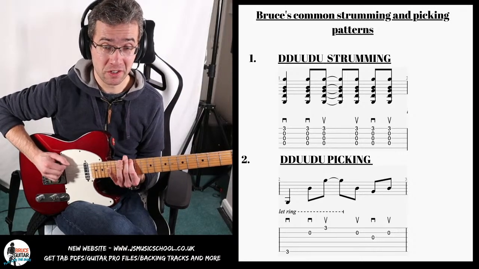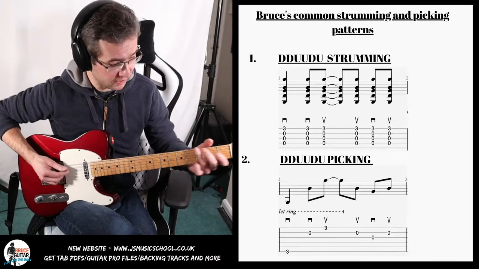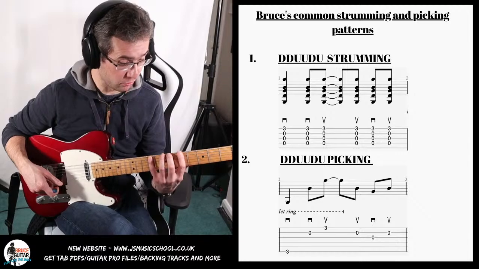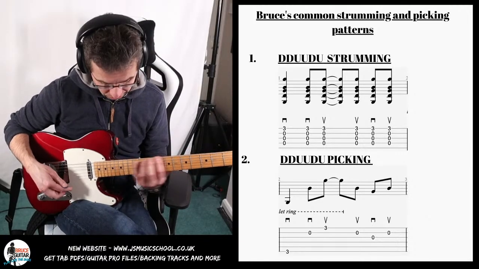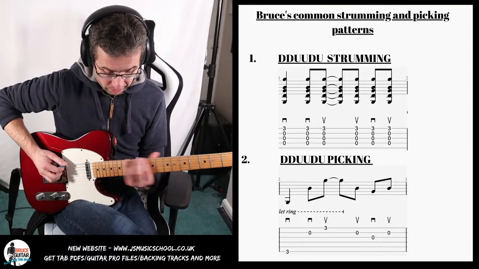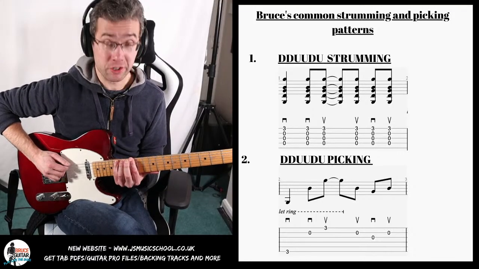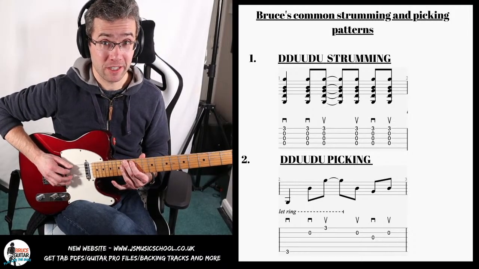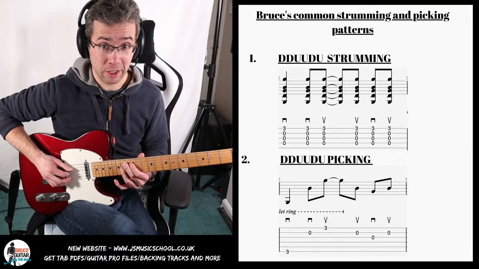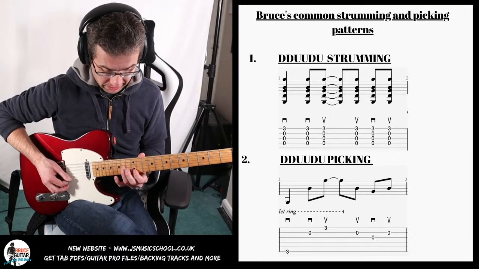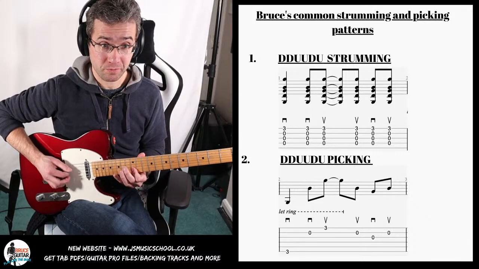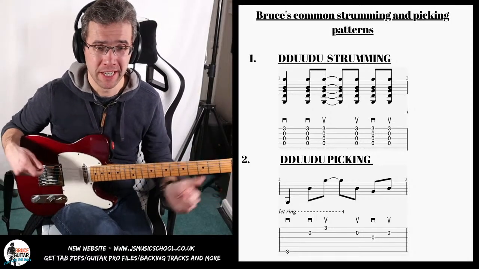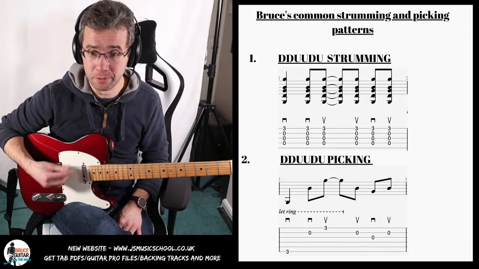Eventually, string skipping is if you're struggling and you're hitting the wrong strings all the time. I thoroughly recommend doing string skipping. You can also do that with that exercise that I just showed you. With the pentatonic, you do the E string, skip to the D string, go back to the A string, skip to the G, go back to the D, skip to the B, go back to the G, skip to the E. Again, check my other videos for that on the other channel, because that's just going to give you some more independence.